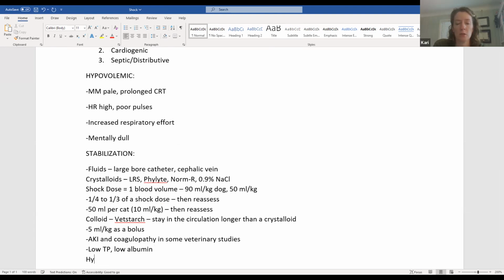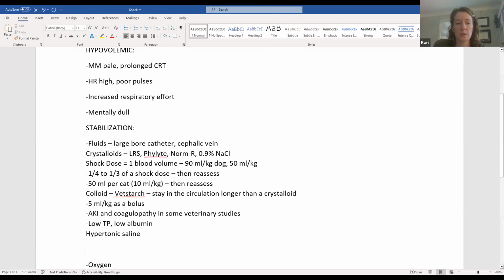And then I'm just going to briefly mention hypertonic saline. This is one of my favorite fluids because I'm a nerd and I have a favorite fluid. Hypertonic saline is about 8 times as salty, 8 times as concentrated as regular saline. So 0.9% saline is our regular saline. Hypertonic saline is 7.2%. I'm just going to say salty. And so the idea is that you can give a really small volume and get very rapid volume expansion.